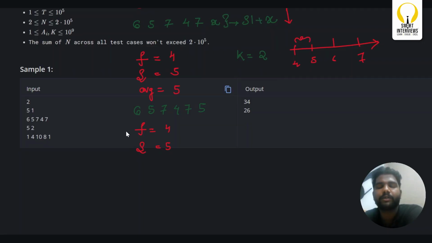If we average two values, that number will be in between them. It will never be less than 4 or greater than 5. That means the new second min will be what? Average of the previous two numbers, right? Now this is the new second min, right? That is why it is 5 here.